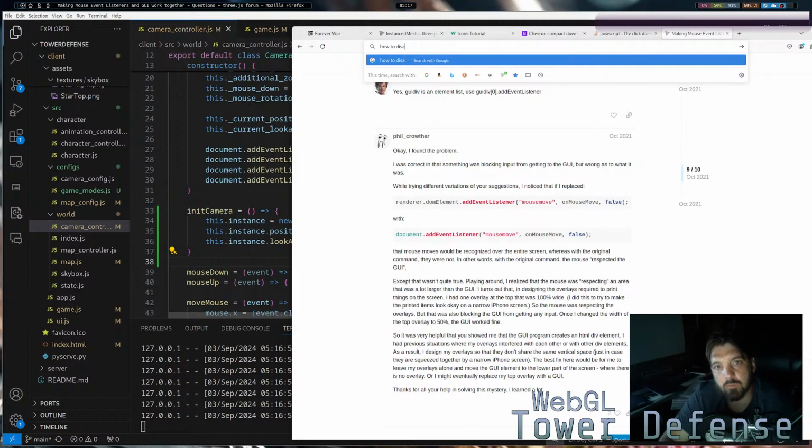How to disable three.js perspective camera?